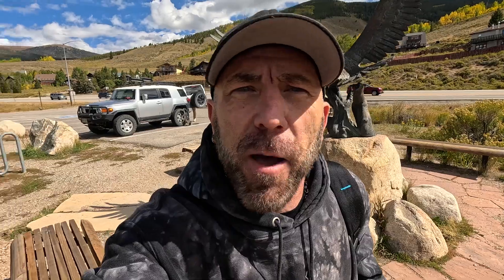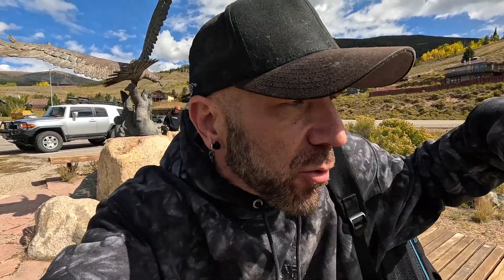This is the perfect spot to do this video. I'm going to screen record on the RC2 — if you want to know how that works, I just made a video on how to get your files off of it. We're going to use spotlight mode, we're going to manually fly it, and I'm going to try ActiveTrack. In all my experience with DJI drones, spotlight mode is something people just don't really get what it's for. I want to show you what you can really do with that versus manual flying versus ActiveTrack, so make sure you stay through this whole video.